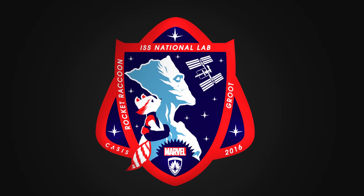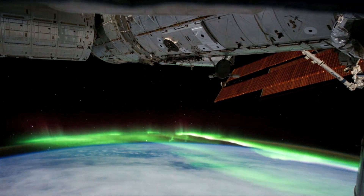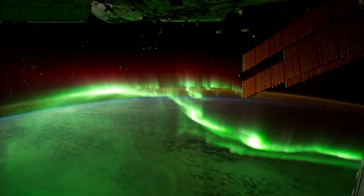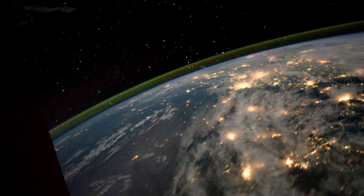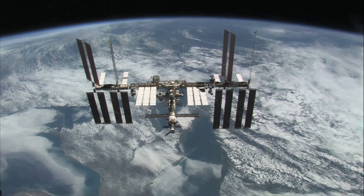There's a lot of excitement from people who want to work with Marvel Custom Solutions. I think the reward for us will be having two characters that actually go into space. And with a little luck, there'll be a little cosmic radiation going on and they'll come back alive. The space station is all about pushing boundaries and literally expanding our horizons beyond just this planet. I think it's a really unique endeavor, and it's truly an honor to be a part of that whole mission.